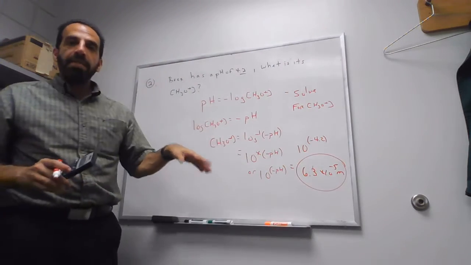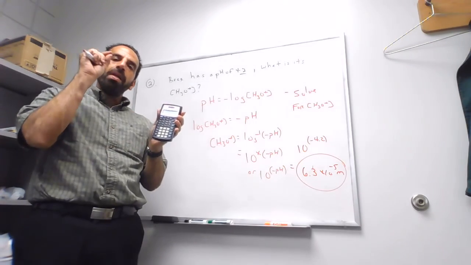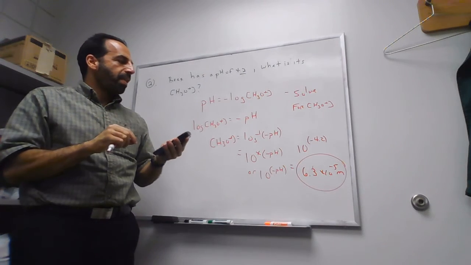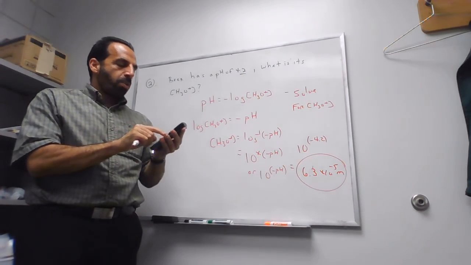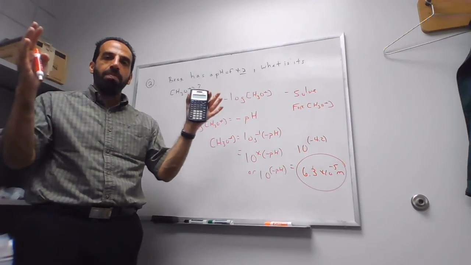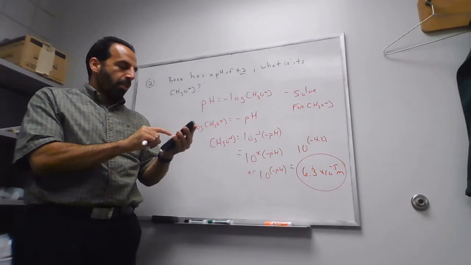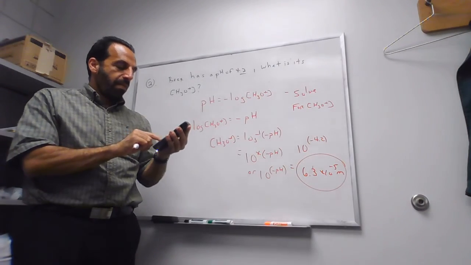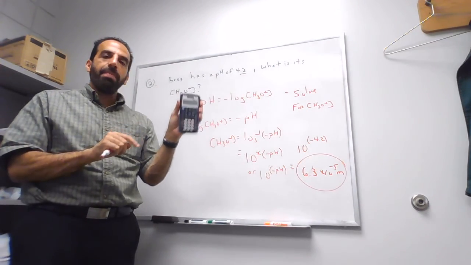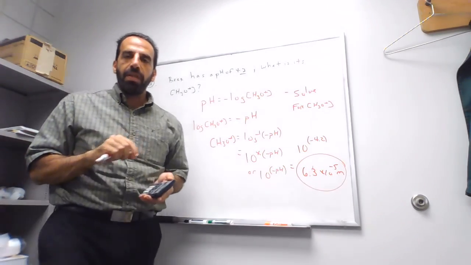So a couple of things. The easiest way to do it, I like to, is just put second log, because the top of the log key is going to be inverse log. It's the 10 to the x key, negative of the pH. Also, what you want to do is try to get your calculator in scientific notation because you're dealing with very small numbers in these cases. So again, let's just plug it in again. Let's put second log, negative 4.2. In this case, I got 6.3 times 10 to the minus 5. But again, you may want to adjust your calculator to get it in scientific notation.